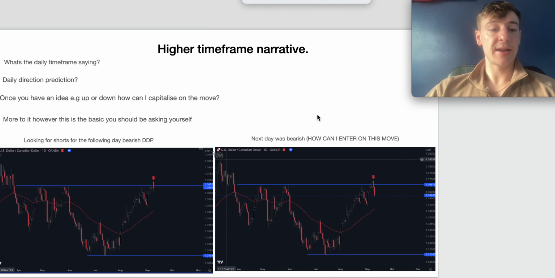Like I said, that can apply to any time frame, but higher time frame narrative is extremely important because that usually has a bigger picture and can give you an idea of where you are in the market. If you zoom in too far and don't take into consideration the higher time frames, then you're going to struggle to get an overall perspective of what the markets are saying.